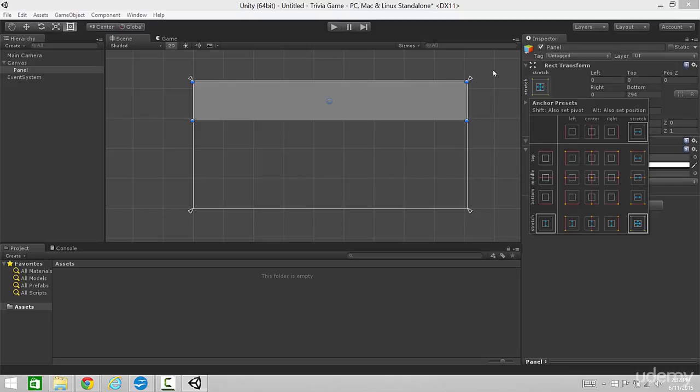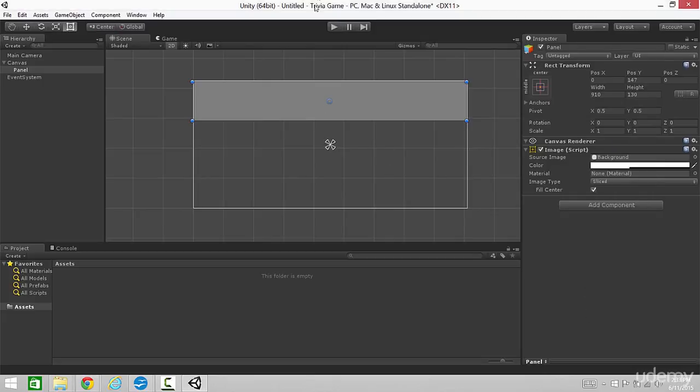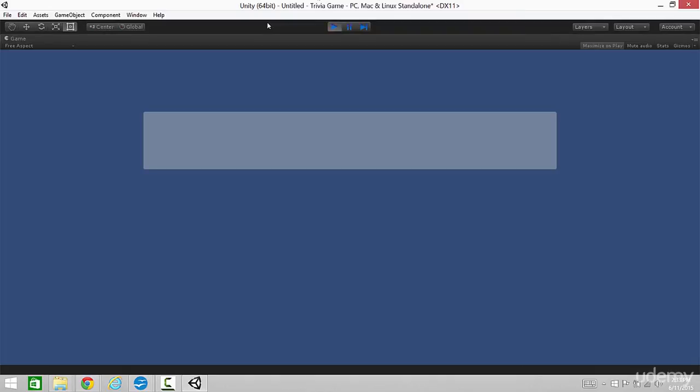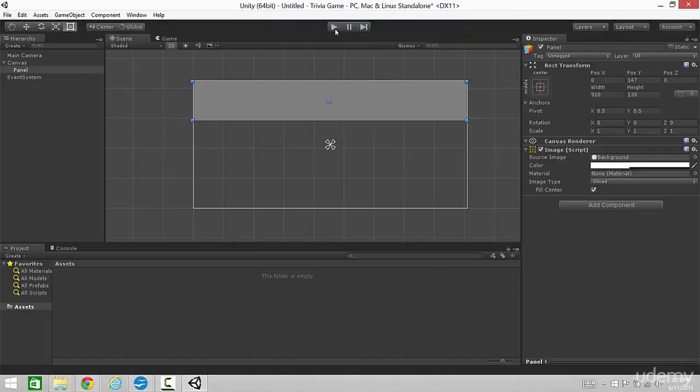Now, there's a lot of presets here. We can say to just stretch horizontally or just stretch vertically. We can tell it to just stay sort of centered, and the size it is, where it is, and let's go ahead and show you what this looks like. So that would be what it would look like. It kept that size and shape. So that's one way we can do it.